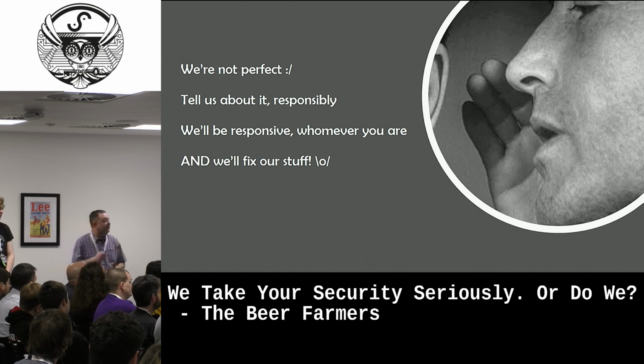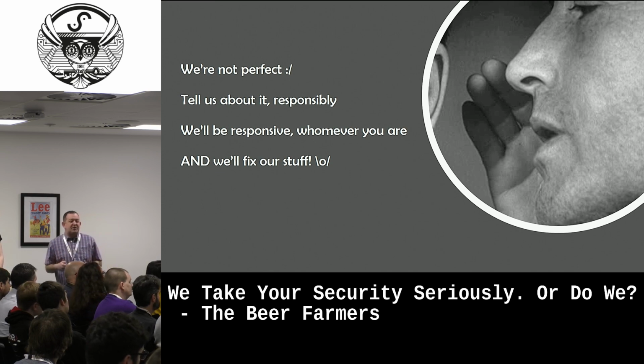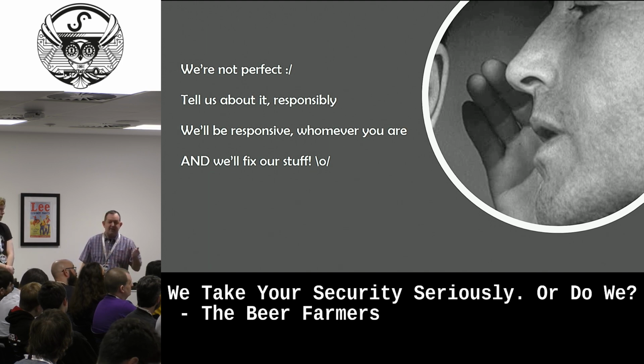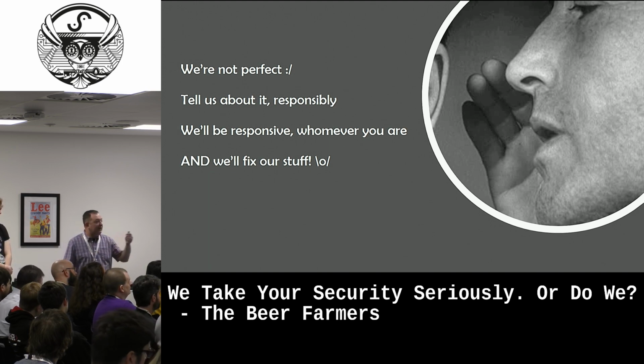Yeah, absolutely right. And when somebody gets in touch, we see a lot of conjecture around this on Twitter. Do something about it. Respond. They care enough to tell you and not just hack you. That's a really good sign. If they've told you, you've got a bit of an obligation there to do something about it. Respond quickly and fix your stuff. Even if it's a known issue as well.